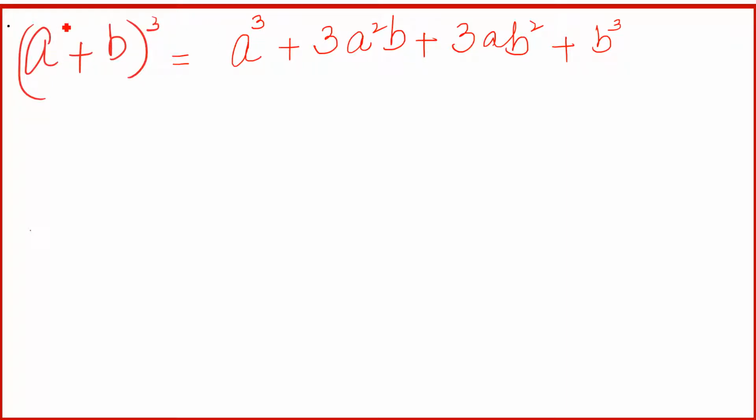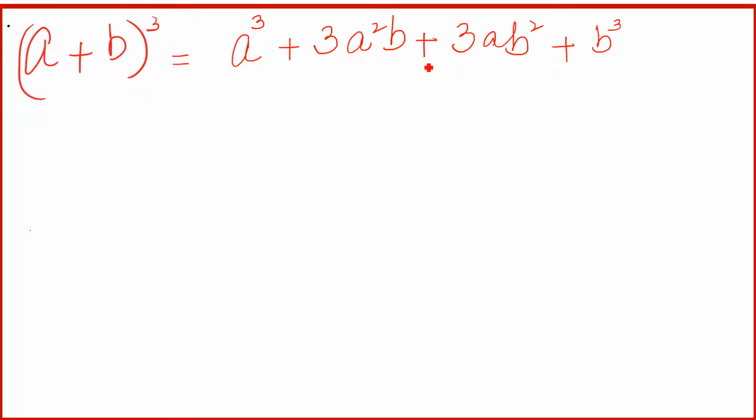you have to make the cube of the first term, and then positive 3, then a square. Whatever you have instead of a, make the square of that variable or number or integer, then b. Whatever you have instead of b, you have to write down positive 3ab square and then positive b cube, whatever you have instead of b, you have to make the cube. Or simply we can say that you have to make the cube of the first term, cube of the last term, a cube and then positive b cube.